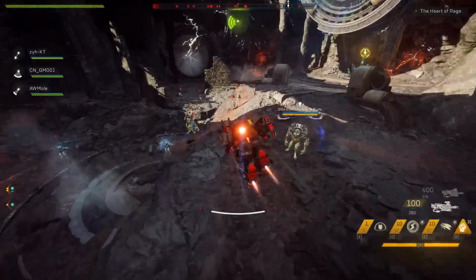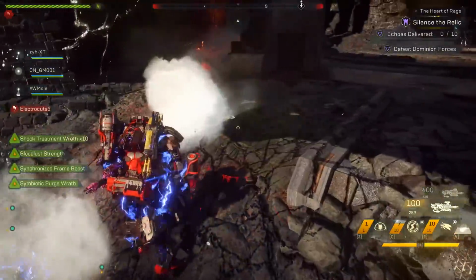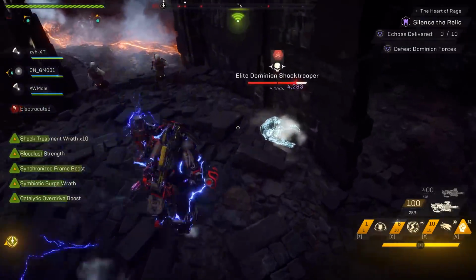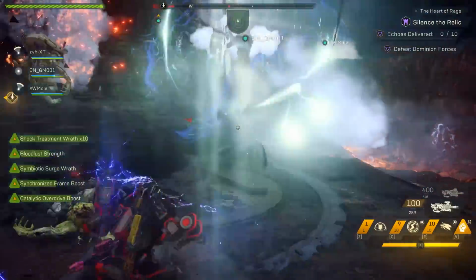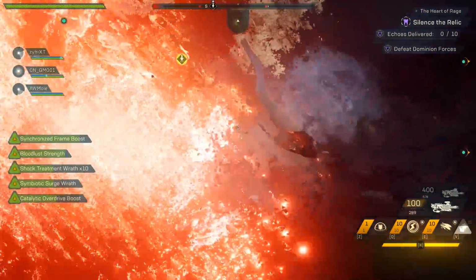Hey, what's up guys, we're back in Anthem and today I'm going to bring you guys some crazy powerful and very fun build for the Colossus. This entire build is going to be centered around this Javelin's already very high combo damage output as well as its melee capabilities.